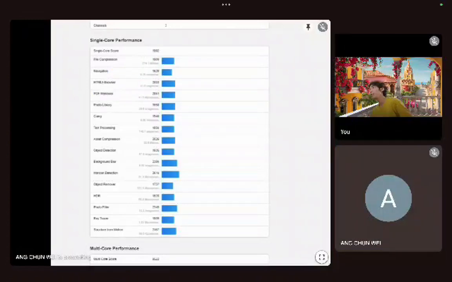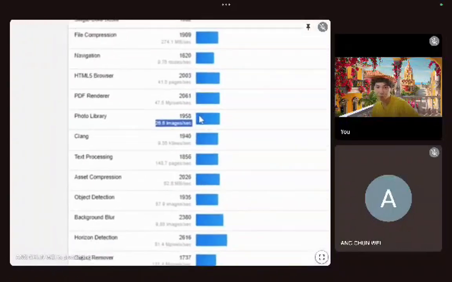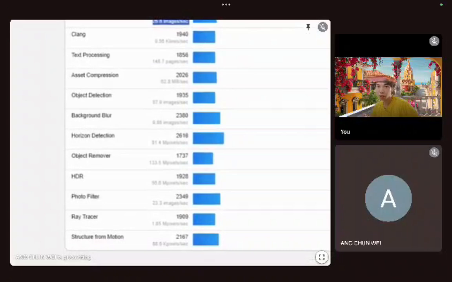PDF rendering with 47.5 megapixels per second, and the photo library 26.6 images per second, and Clang 9.56 lines per second. Text processing 150 pages per second.